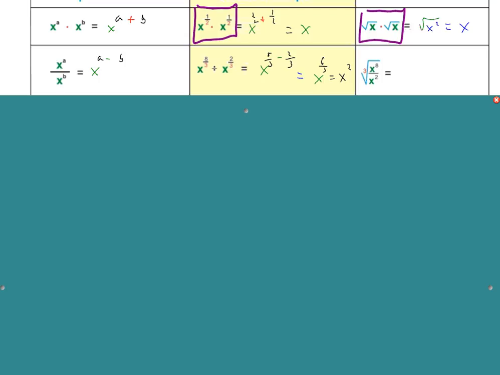All right, so we've got the cube root of x to the 8th divided by x squared. This is exactly the same thing, because again, if you were to separate this, you would get the cube root of x to the 8th over the cube root of x squared, right? I just want to show you that they're the same thing. Isn't the cube root of x to the 8th x to the 8/3? And isn't the cube root of x squared x to the 2/3? And aren't they being divided?